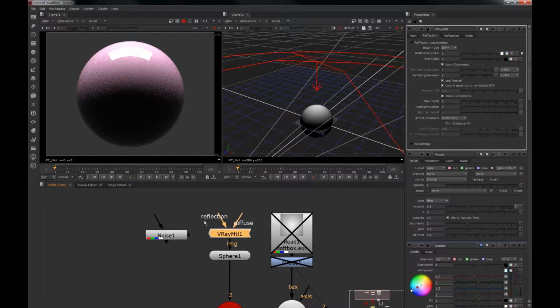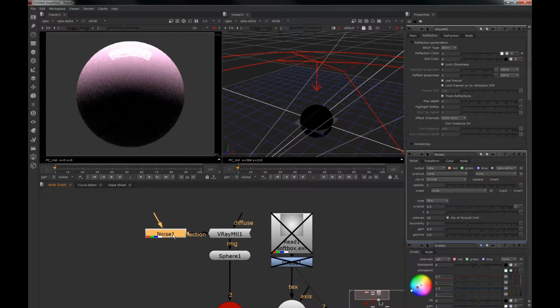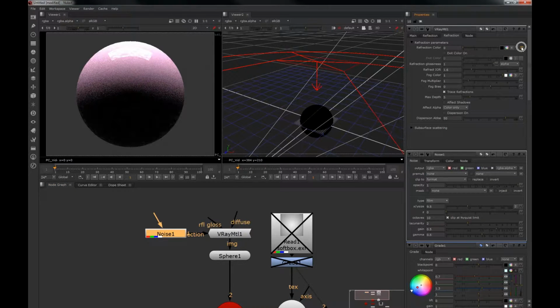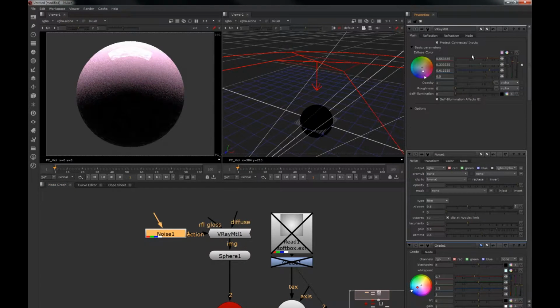This was done intentionally, because we wanted to keep things as clean and organized as possible. You can do the same for the glossiness if you want to map it. Here is the input for that, for the refraction as well, and of course for the opacity and so forth.